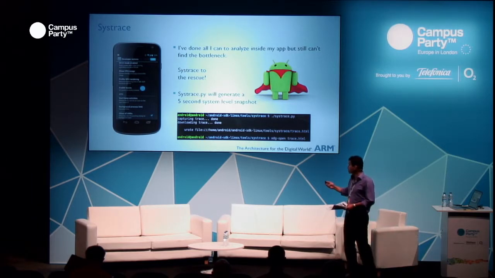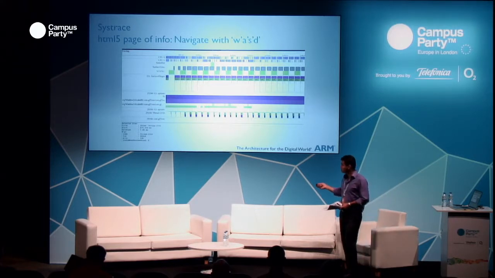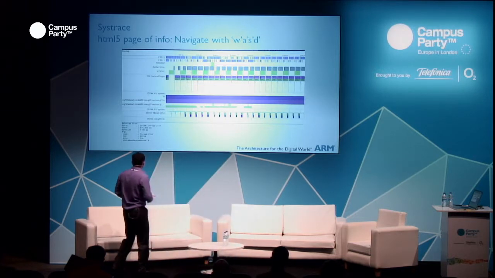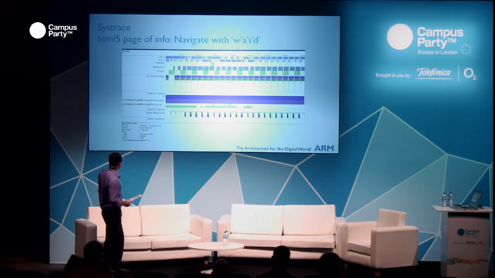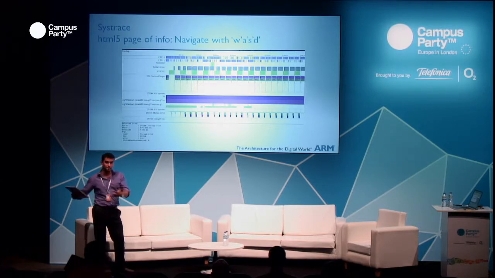So you use Systrace, and this is the output. It's quite nice, actually. What you're seeing here is, again, the GLTron open source game, which I used in previous slides as well. There is VSync at the top. You can see how often it's happening. So that's another part of the system. Then there's SurfaceFlinger. SurfaceFlinger is the bit, I shall remind you, where the system collects all the buffers from different apps and composes them into the screen.